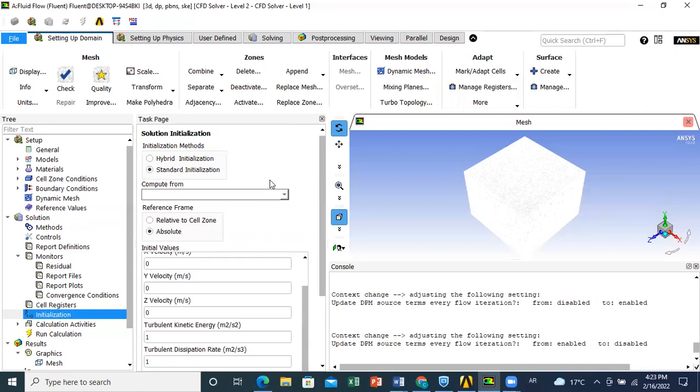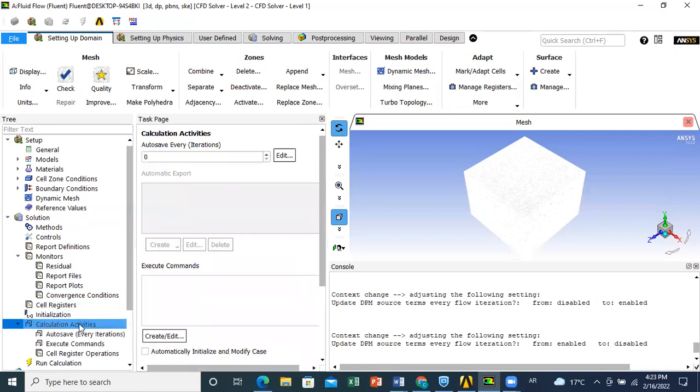Okay, so this is about the initial values you will start from. Now, concerning your calculation activities. First, sometimes if you want to save your iterations, so you can go back to previous iterations and see with each iteration how your variables vary, you can tell the computer to autosave, for example, each 1000 iterations. Okay, because if you want to save each iteration, this will take more time for the simulation.